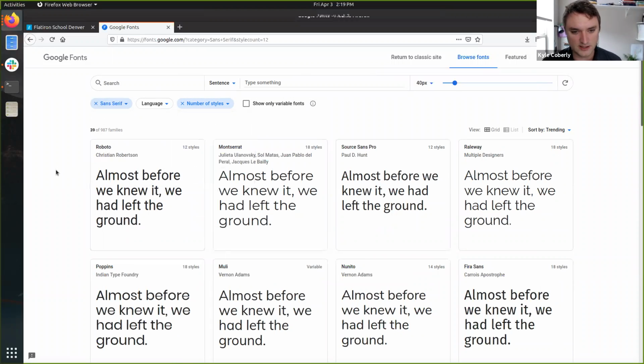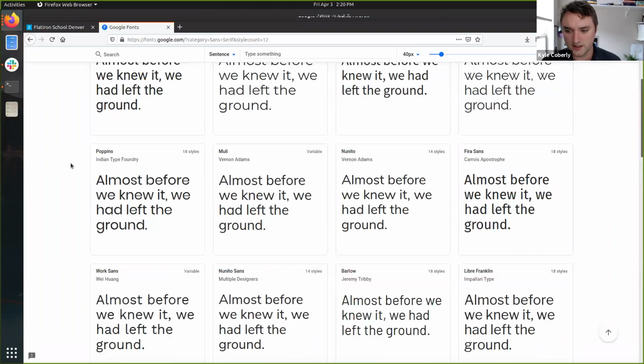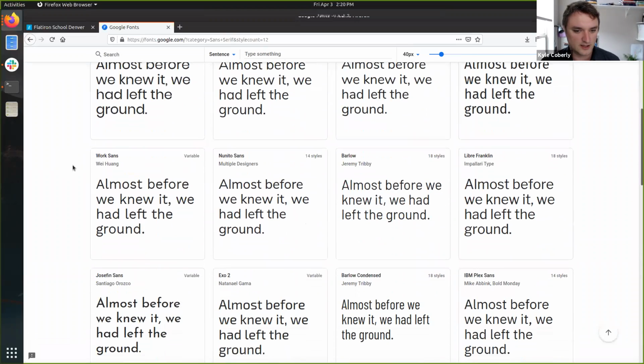Looking through these, a lot of them are pretty close. There's not a ton of difference between Work Sans and Nunito Sans. So you start looking at what is different, because they're not identical. Here's a difference. This one has circles for the dots: one there, one on the comma, one on the I. This one uses squares: a square there, a square on the comma, a square on the period.